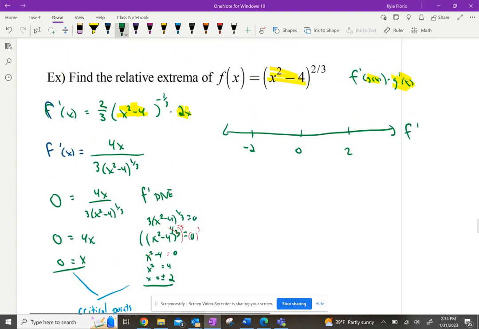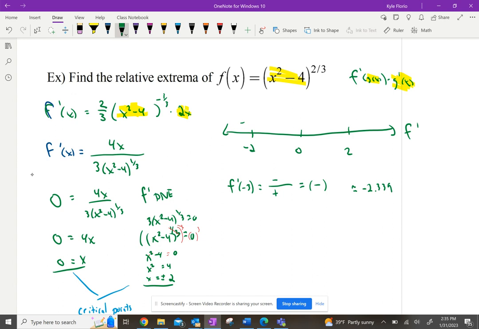So we need to plug a number less than negative 2 into my derivative. I'm going to use negative 3. So if I plug negative 3 into here, what am I going to get? The top, 4 times negative 3, is going to be negative 12, so the top's going to be a negative number. The bottom, if I plug negative 3 in here, negative 3 squared is 9. 9 minus 4 is positive 5. 5 to the 1/3 is positive. Times a positive 3, I'm going to have a positive number on the bottom. So a negative divided by positive is going to be a negative number. So I know this is going to be negative. It ends up being about negative 2.339 for those of you who just want to put it in the calculator.